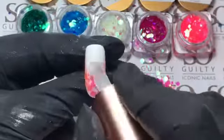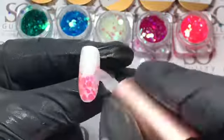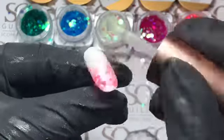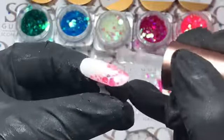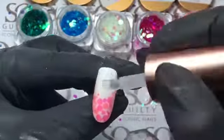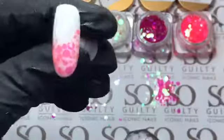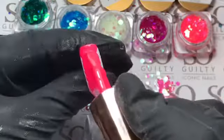To come back to the first design: you have cured that layer, and now you will be putting on the rubber base, like you see over here, to make it smooth and to let it float all together. Or you can make a small construction with your gel, file it, and put a top coat.